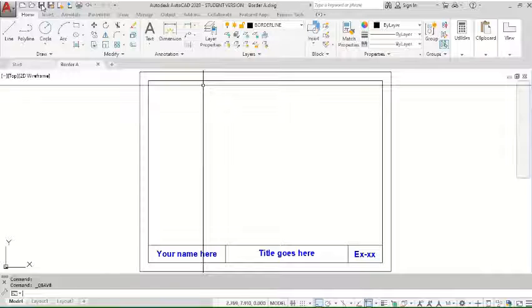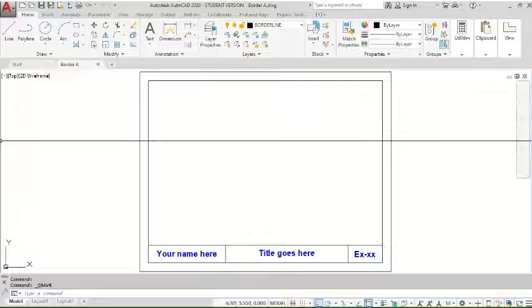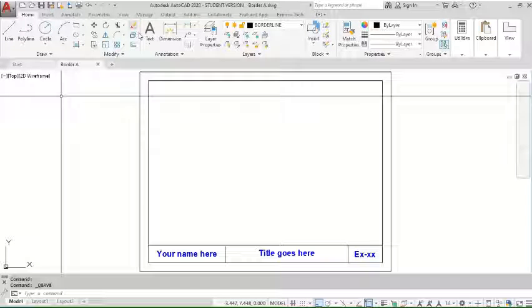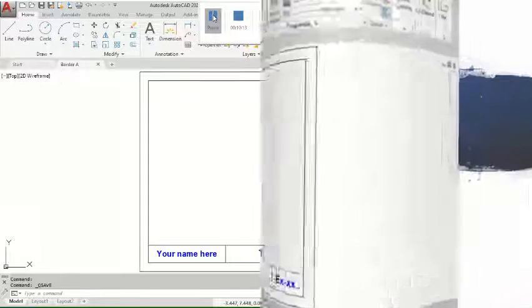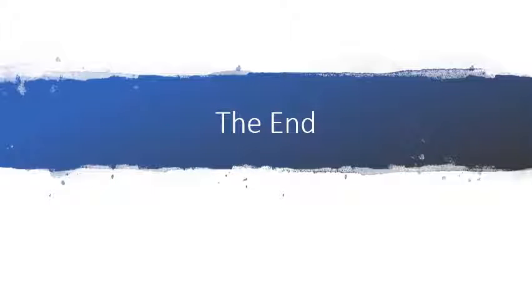Okay, so that's it. Then it says if you'd like to print out the border, follow the steps on the next pages. So you can go through those steps, just read them, but I'm going to post a separate tutorial for how to print. Okay, so that's the end of this exercise. That's the end of the tutorial for exercise 9A.